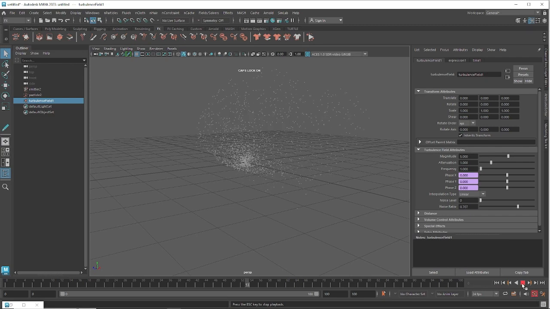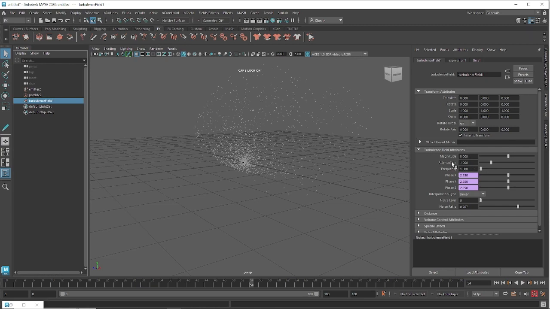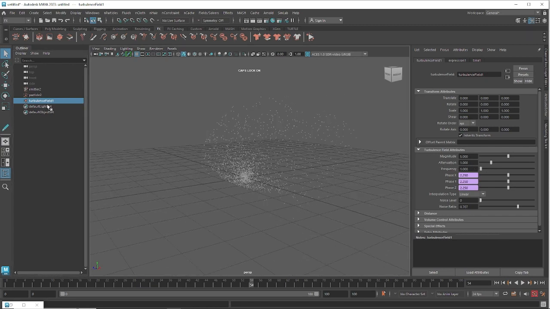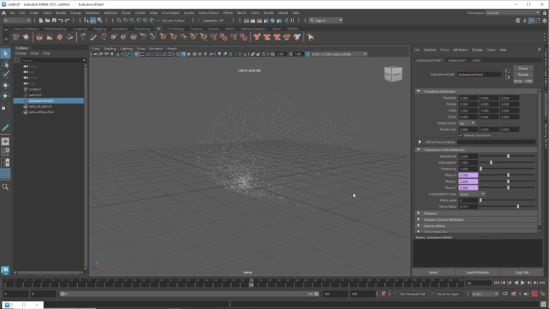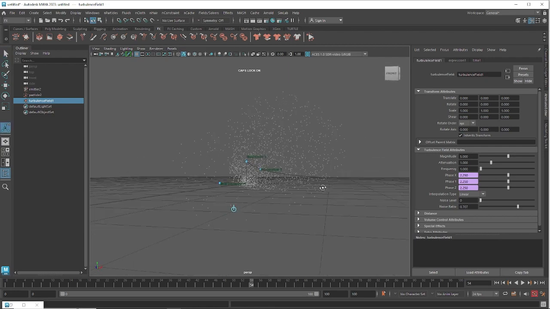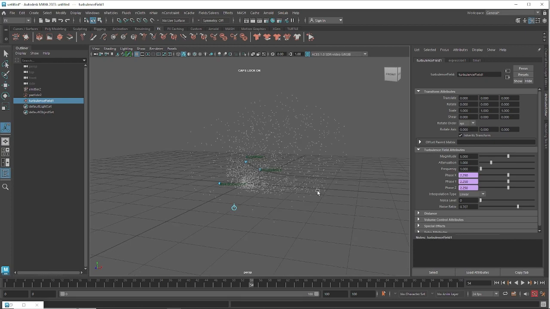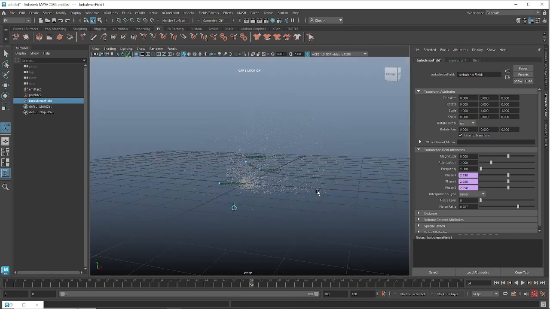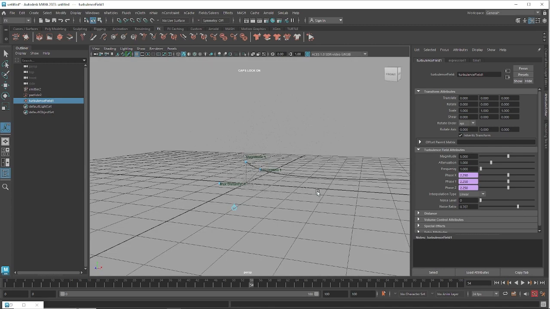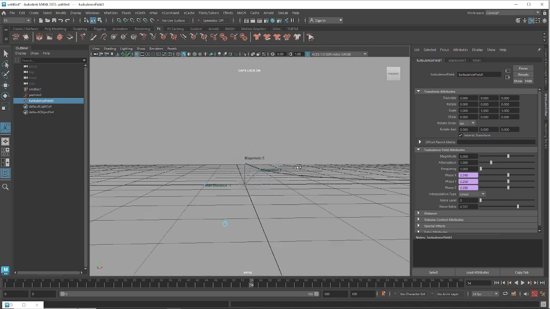One more thing is I will also need to work with something called attenuation. Because if I take a look at the turbulence right now, if I hit T for the turbulence, I'll get to see, hold on, I'll click Alt B to see what the attributes are.